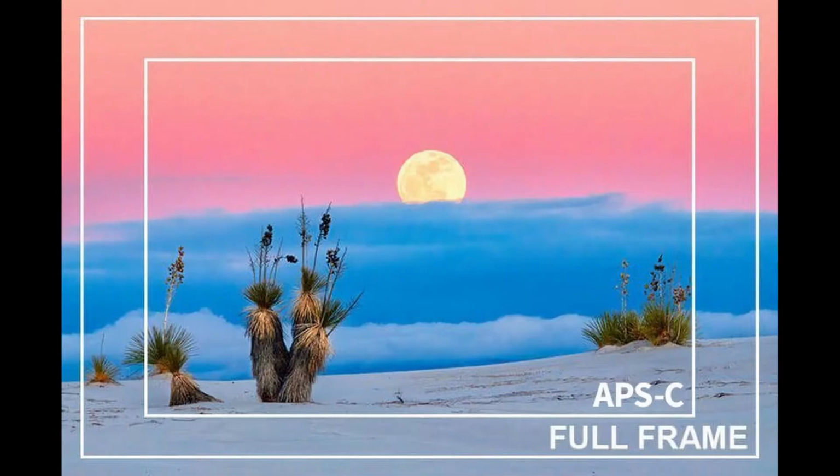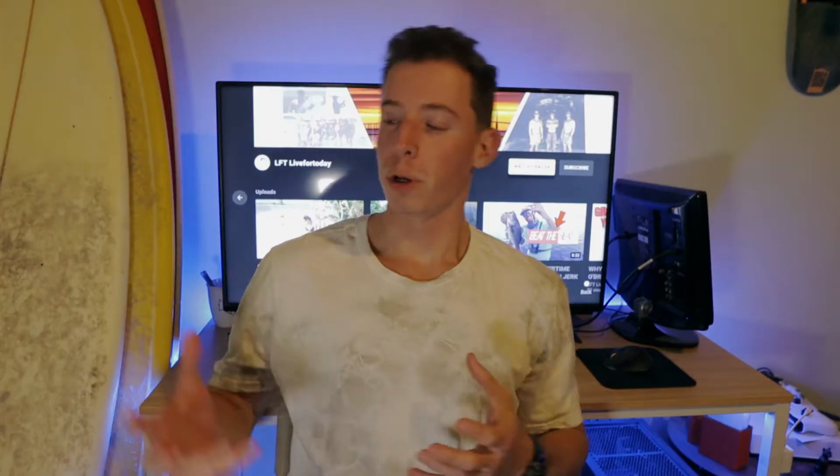The only downside to the M50 is it's not a full frame camera, meaning it has a crop sensor of around 1.6. So if you were to put a 50mm lens on it, it's going to turn out to be around an 80mm actual focal length. Other than that, if you know what you're doing, it's a phenomenal camera. And one of the greatest selling points of the M50 is the rotating LCD screen. It's phenomenal if you're a vlogger. You can flip that screen around, watch yourself talk in camera. It's actually really useful. All right, moving on.